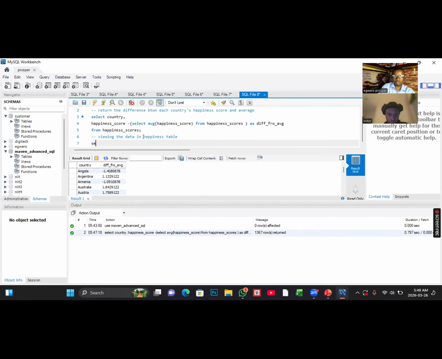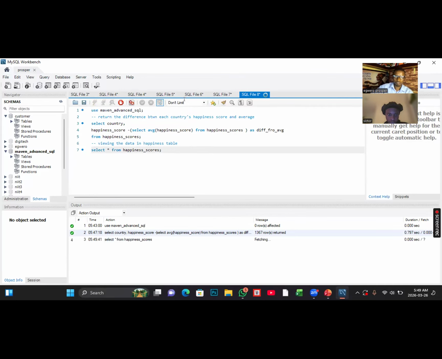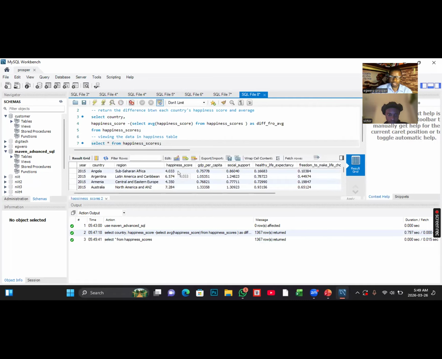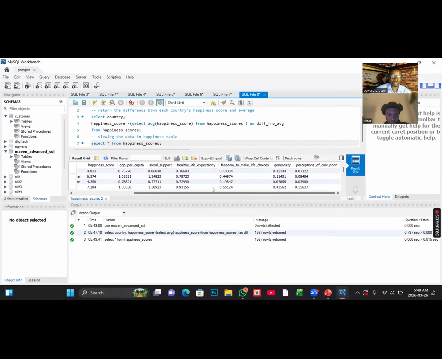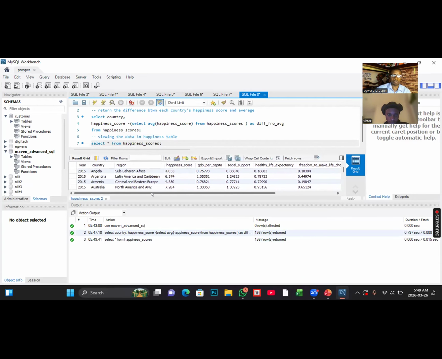Of course, just for us to have an understanding of what is there, we are viewing all the values, so select all values from the happiness table, happiness underscore table. Now we have an idea of the headers, the features in the data set. We'll try and understand the data so that when we start relating with the field, it will be better understood. So that is the first task.